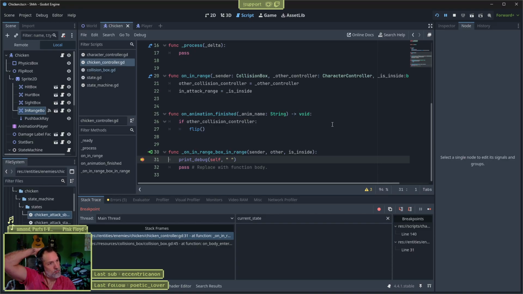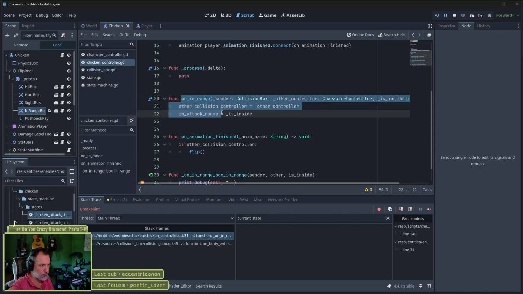So this one works, not the other one. This one is not connecting.